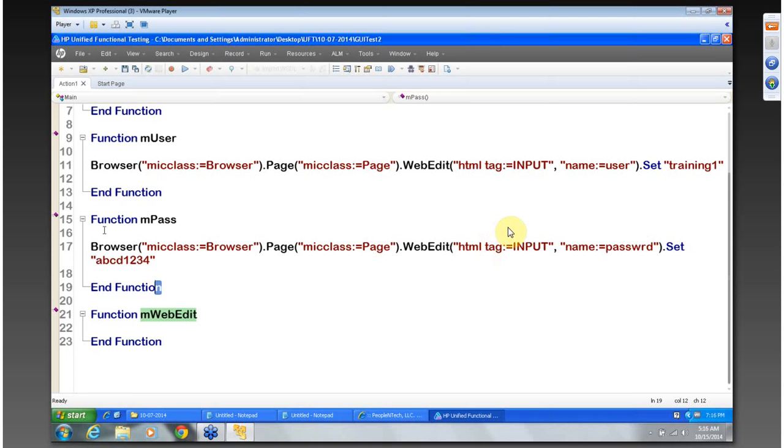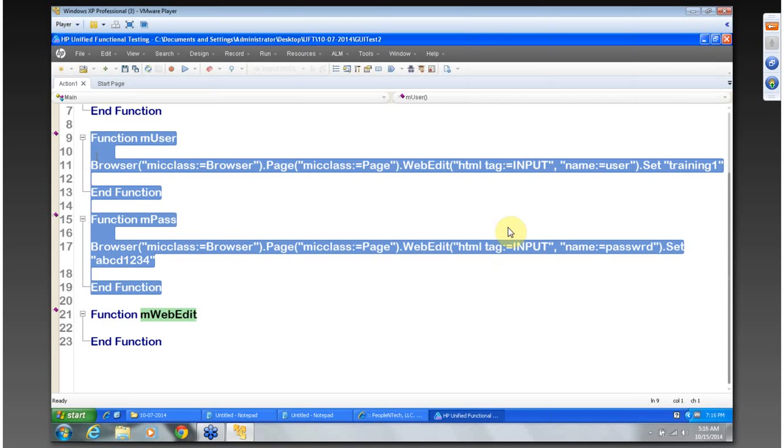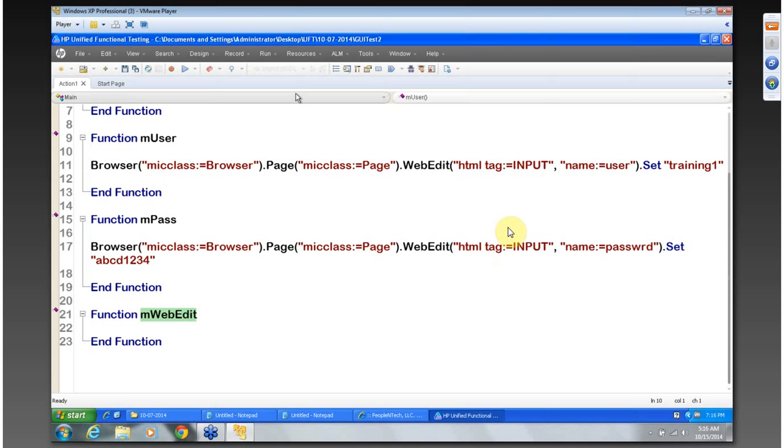So based on these two static functions, I want to create a dynamic function. And how can I do that? So I want someone to tell me.